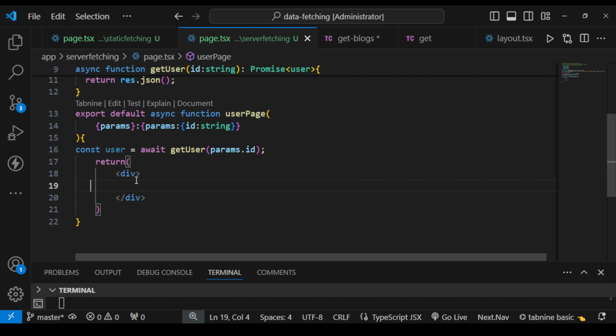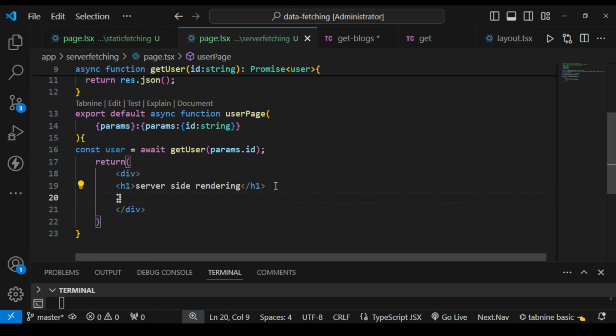Before rendering, you can have an h1 tag. So you can just do h1, and then we can say server side, so that you can know whatever you're doing in this page, server side data fetching or server side rendering. And yeah, you can choose whatever you want. So it's server side rendering. Great. And then after that, you're going to map over the user.